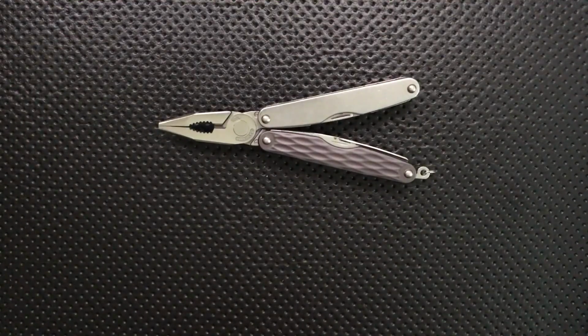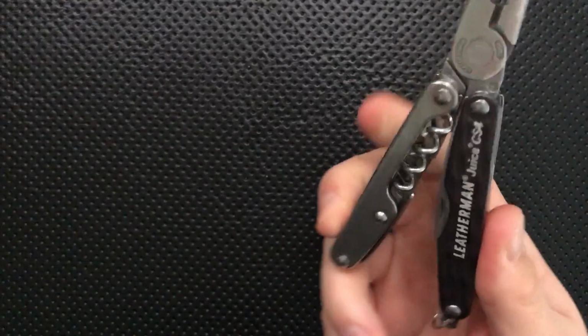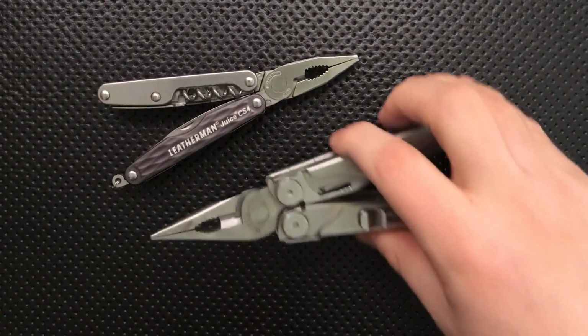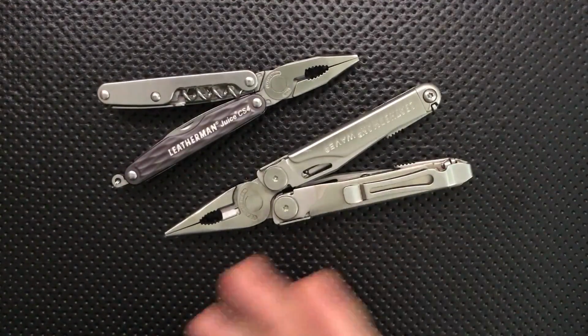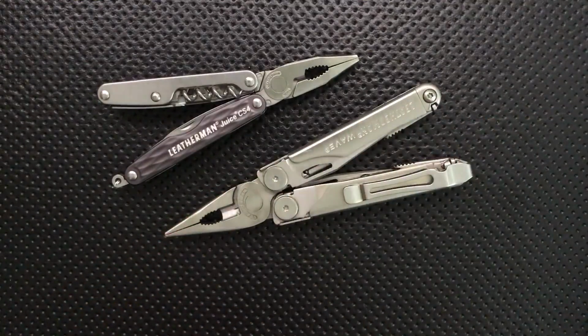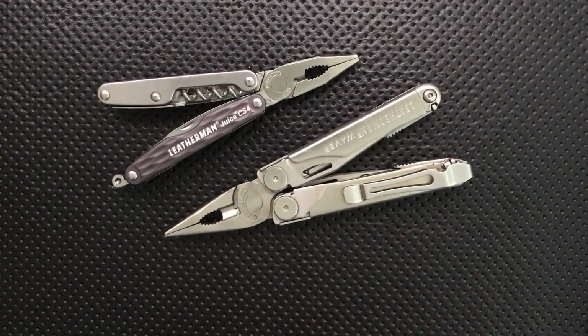Let's talk final conclusions here. Final conclusion is that in many ways, this little tool here, the Juice CS4, is 2/3 of a Leatherman Wave. This is true in size, in lightness, and utility, frankly, pretty much every sense but the price. It's 4/5 of the price, which is a much bigger fraction. And that kind of leaves it in a weird, awkward position. If this were 2/3 of the price, I'd be much more interested in it.